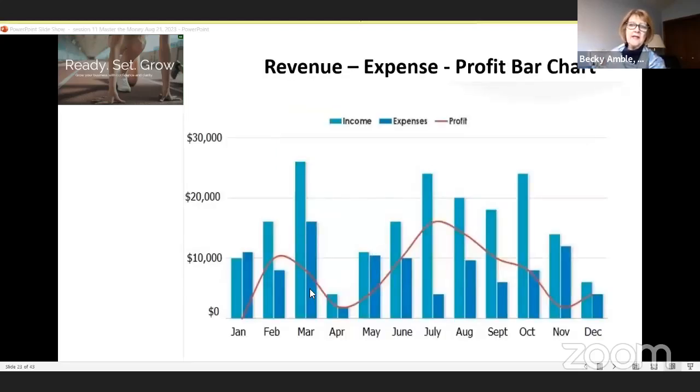Here's another one that I think is really kind of interesting. Again, the lighter color is income, the darker color is expenses, and the red line is profit. And just look at this. How cool is that? Well, it would be nice to have this trend continuing all year. In July, they had pretty doggone good income and really low expenses. So obviously, that was their most profitable time.